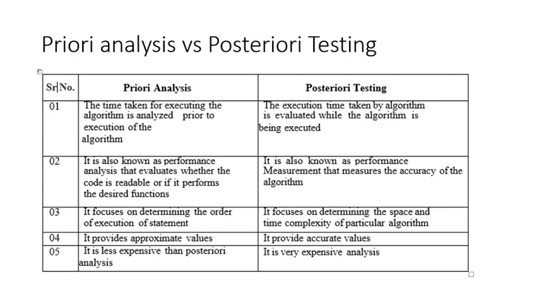So we will see the difference between priori analysis versus posteriori testing. In priori analysis, the time taken for executing the algorithm is analyzed prior to execution of the algorithm. In posteriori testing, the execution time taken by the algorithm is evaluated while the algorithm is being executed. So in the priori, as I told you, before executing it will analyze and give you the result.